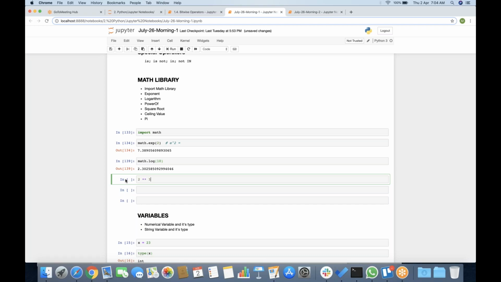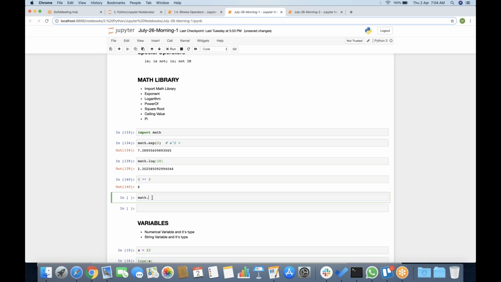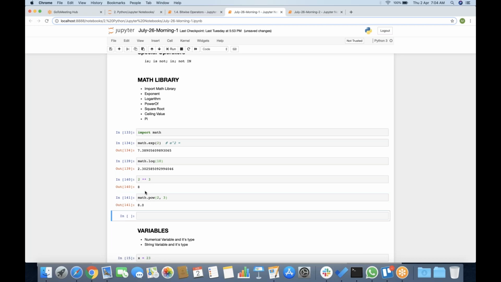If you need to calculate 2 to the power 3, it's going to be 2 asterisk asterisk 3, right? There's another way. In the math library, we can use pow. Let's take 2 to the power 3, 2 comma 3. We got the same result. The only difference is it's going to yield a float value. And this is much more readable than this. So try to use this one whenever you need to calculate power.